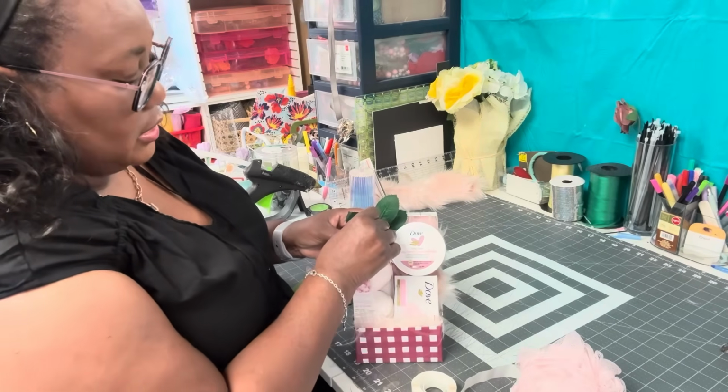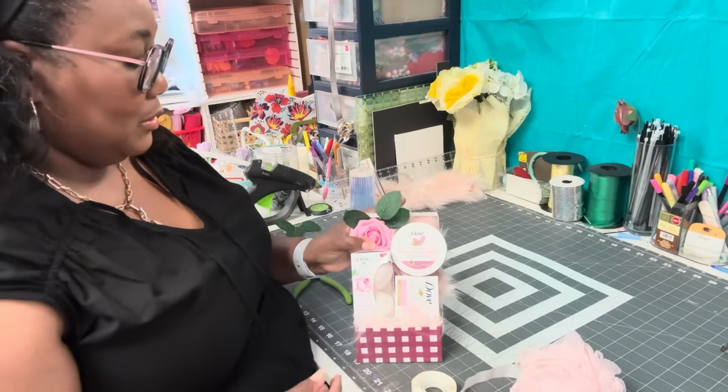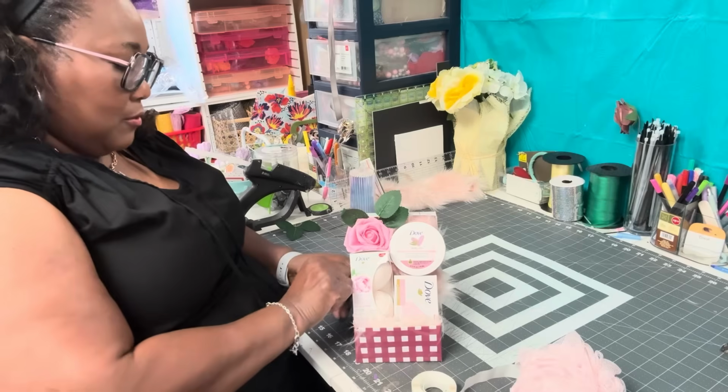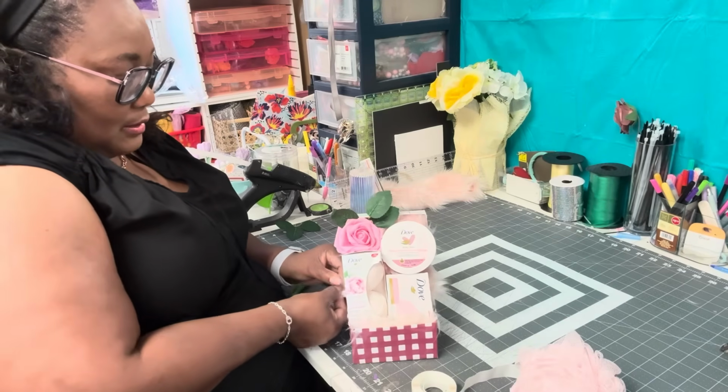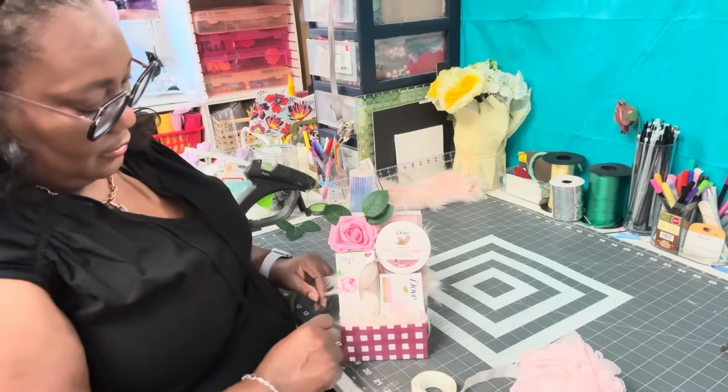And get it right in there. I'm gonna hold that for a second. I can't blow it. I should have blown it before I put it in there. All right, get the fur out. Come on, fur. Bring it on out. Okay.